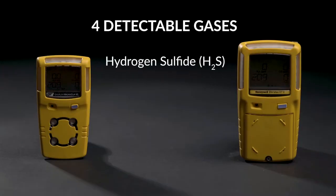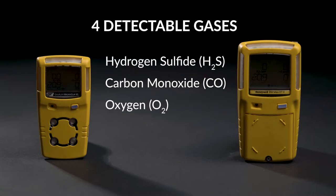These test for four types of gas. Those four types of gases would be hydrogen sulfide, which is indicative of organic waste. It's also going to test for carbon monoxide, which is a poisonous gas. It's also going to test for oxygen levels — both high and low. If the oxygen level is too low, your workers aren't going to be able to breathe. If the oxygen level is too high, it could potentially be combustible.